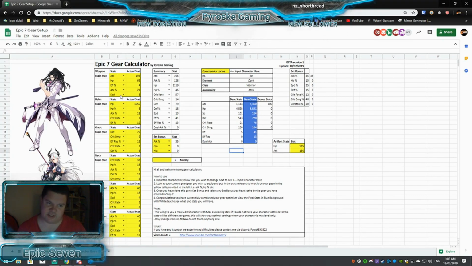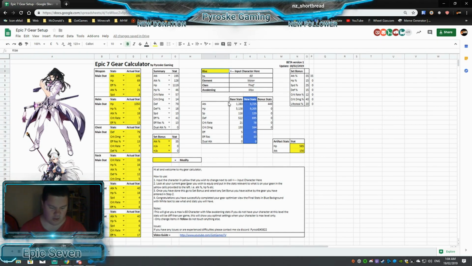So you just go through, you change all these, put in your stats, change these, put your stats in, change these, put your stats in. See what your gear is out. Another thing you can do is once you've added all this in, and you go, okay, well, this is the gear I've got for Commandonia. What happens if I put this gear on Keese, as an example? It comes through, your name changes, everything changes, and these are going to be your new stats. So this is what this gear would do if it was put on Keese.